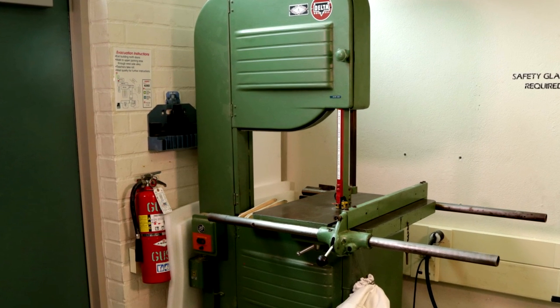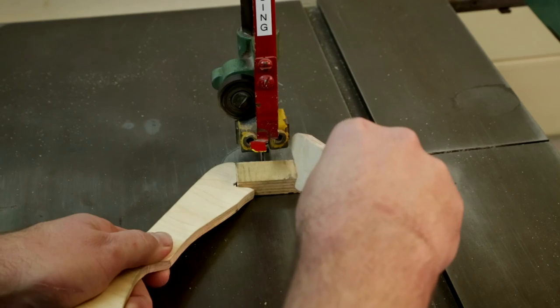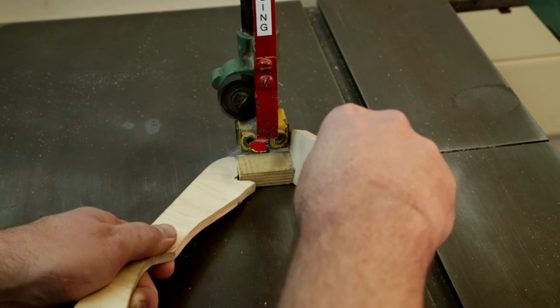With practice, the bandsaw can be used to make all sorts of creative projects. Just remember to keep the blade guard properly adjusted and your hands well away from the blade.